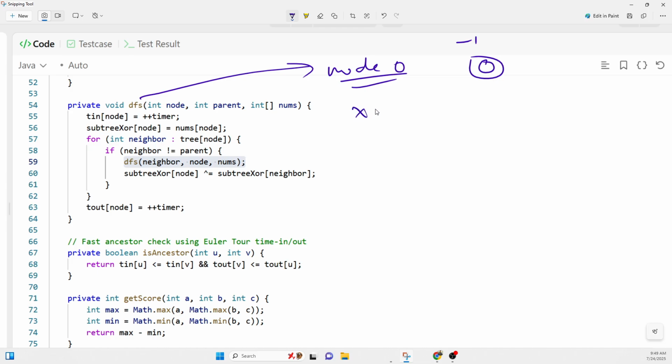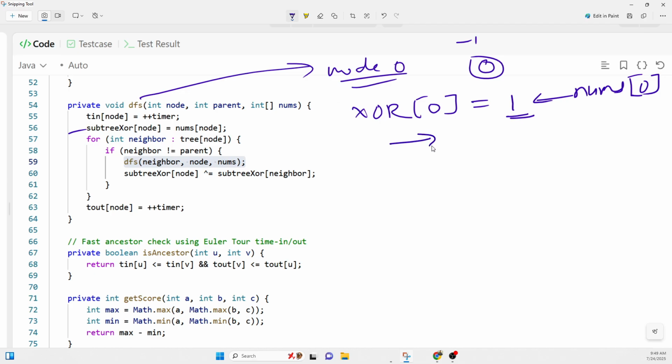So let's suppose we'll do XOR for now. We go for the subtree XOR, and we'll find what nodes are at 0. I am talking about where we got the nums from. Remember, we had nums at 0. From there, nums at 0 gives us 1, so we'll get the XOR of this value.